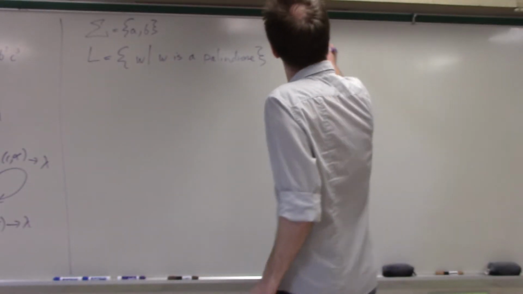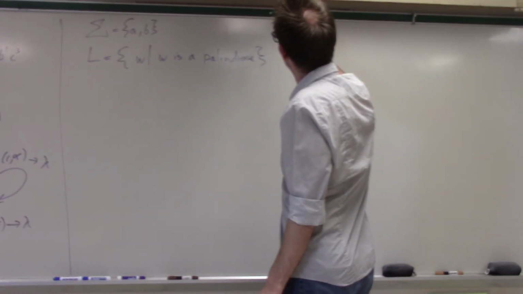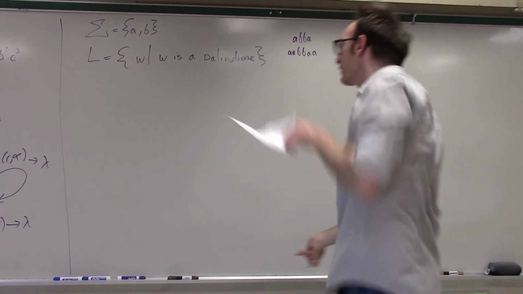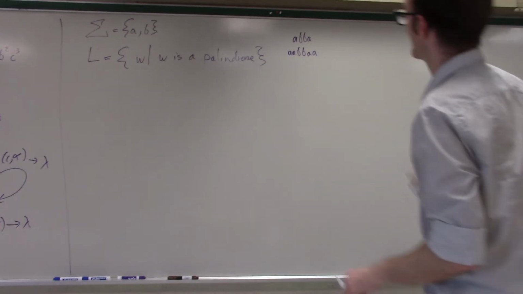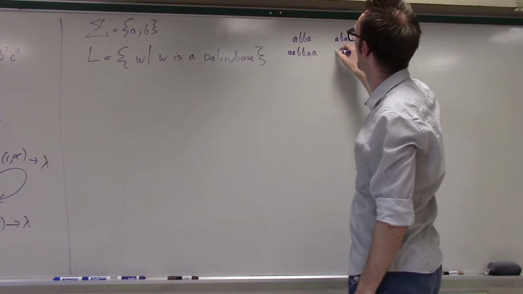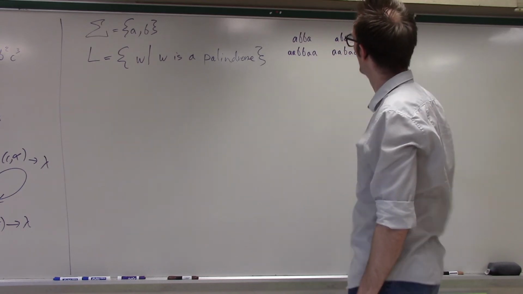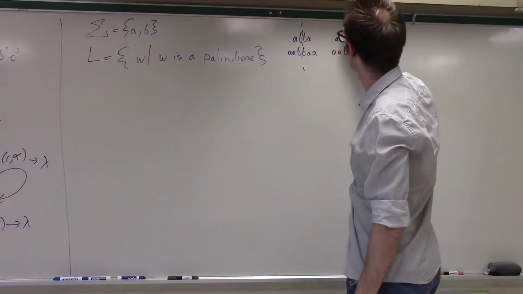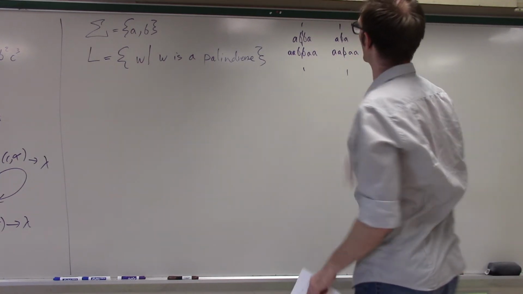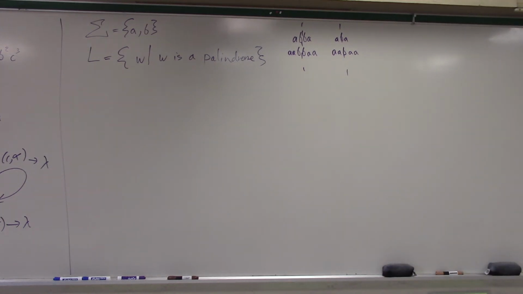Here we have what I think is maybe a harder language, which is the language of all palindromes. So anything of the form like A, B, B, A, for example. This is hard because I have to account not just for these, but also A, B, A, which counts as a palindrome. So there's this symmetry with respect to the middle letter, and it's different whether there's an odd or an even number of them. All right, I need to accept these.